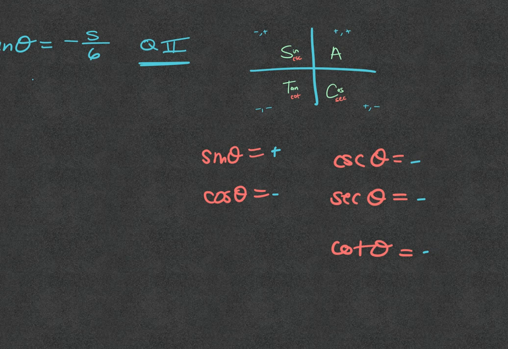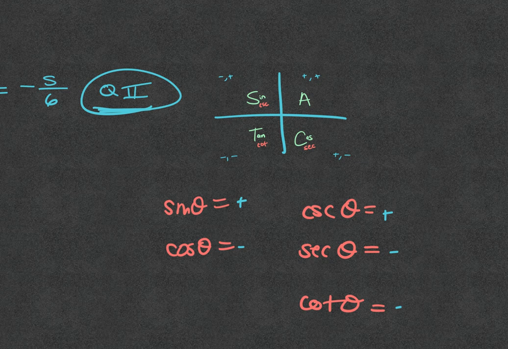Should I write this? The sine and cosecant are positive and everything else is negative, if it's in the second quadrant, because it gives you this information in these types of questions. It says it's in the second quadrant. And we just said sine and cosecant are positive in the second quadrant and everything else is negative. Before I even get to the values of the sides, I could go through and give each its sign. So sine and cosecant would be positive, but cosine, secant, cotangent, and tangent, which is what they gave you, would all be negative.